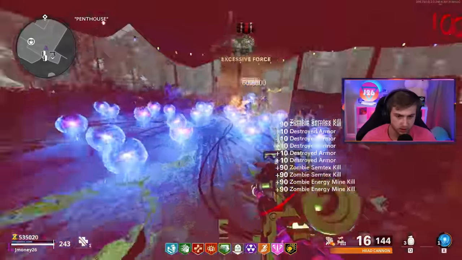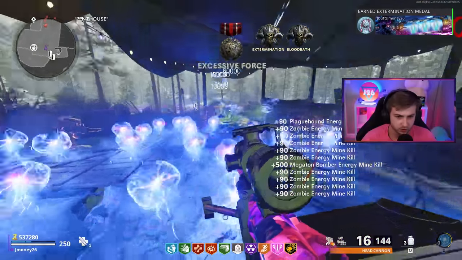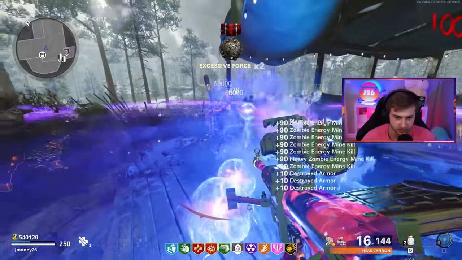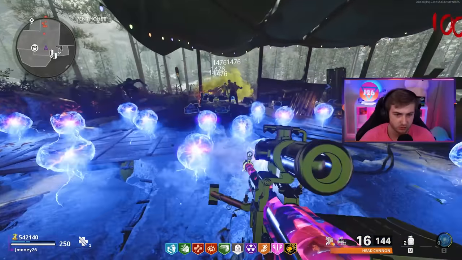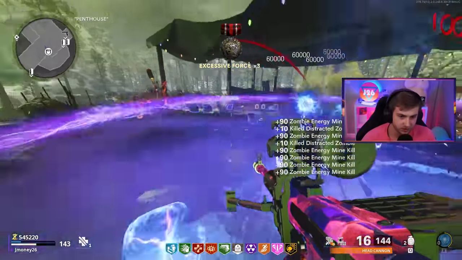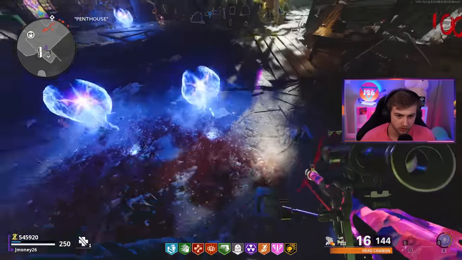Let's go ahead and throw a nade though before they get too close. And let's just let the energy mines do all the work. We'll see if we can get through this round, or if all these energy mines can take out a Megaton. Oh, looks like it did. Sweet. I mean, it was already split, so kind of cheating, but it's whatever. I'm just stringing the kills together. Let's just keep throwing these decoys. Oh, a cashmere, go.